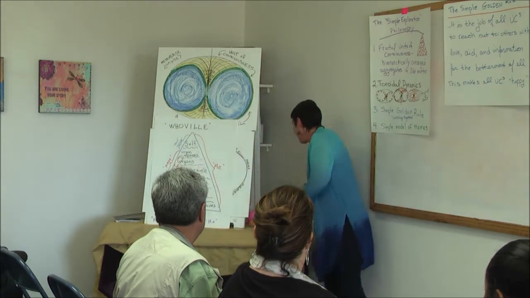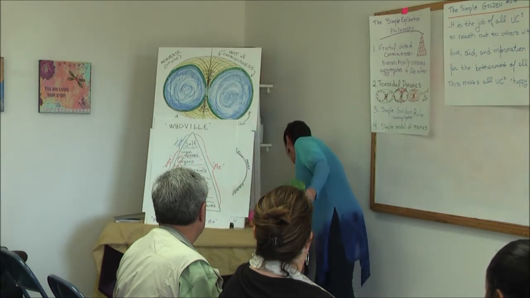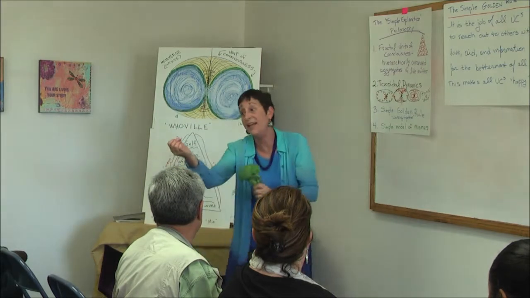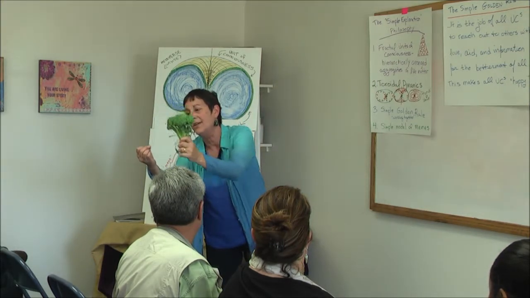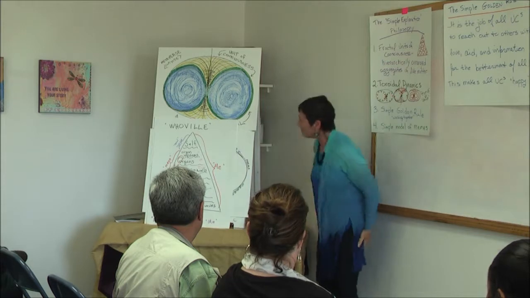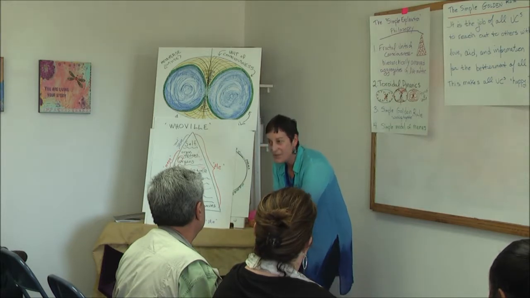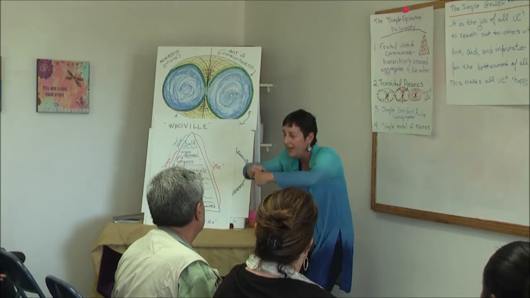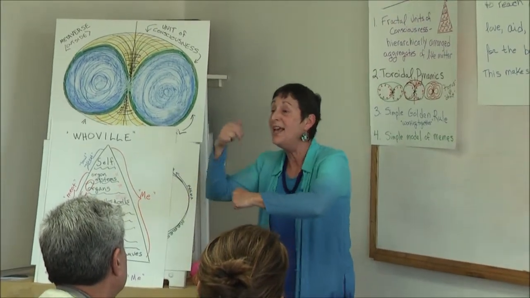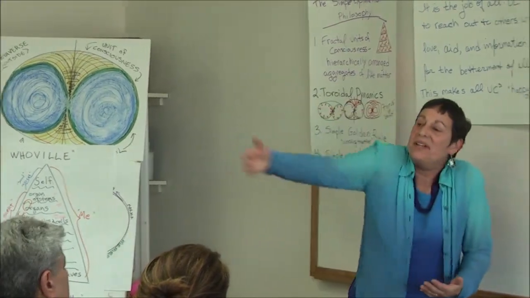Everything in this room, from the dust through the cells through me, knows everything that the universe knows, because we're fractal iterations of the mother donut. Okay, sure, this itty bitty one here—we all know it's not this, nobody has to argue with that, but yet it sure does know how to be this. The DNA cell in here, it just happens to be smaller. So I'm thinking that I am made up of all the subatomic particles, all the atoms, all the molecules—they're all units of consciousness reaching out to hold hands to level up to the next level.